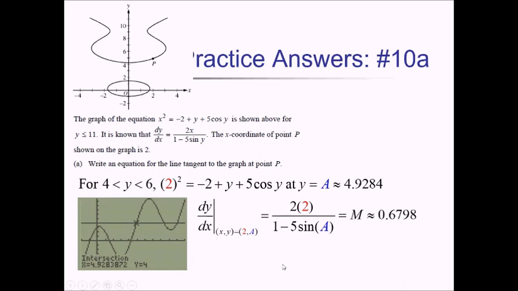So now I have to actually write the equation of a tangent line here. So I'm going to use point slope for that. So y minus y1 equals m times x minus x1. So I'm going to have y minus the y value that I just found up here, which is A, equals my slope, which I wrote as capital M. This is a constant now that I can just use over and over again to represent the slope. And then I have x minus 2 in that parentheses.